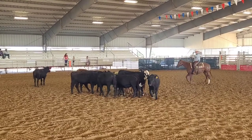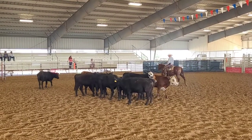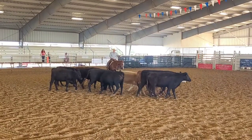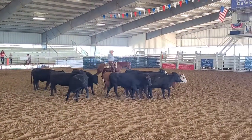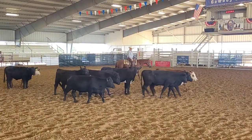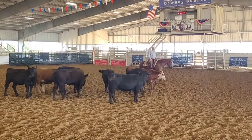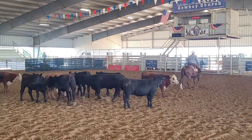Everything here's kind of got their head kind of even level and flat. Always are pretty good. Like I said, other than that yellow cow, probably wouldn't cut her first. But as the runs go through and they get kind of circulated through and stuff, she may get better. She just has to kind of watch. These cattle will change as the runs go on.